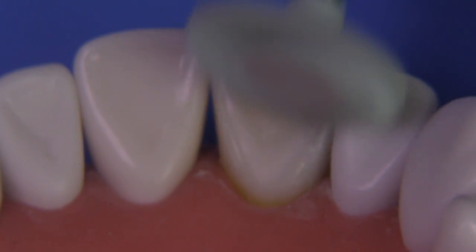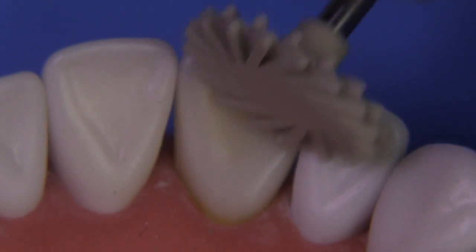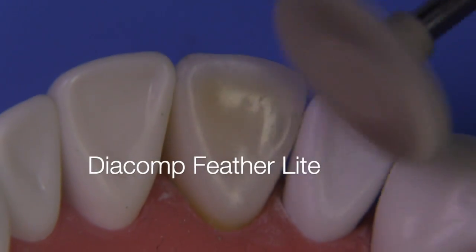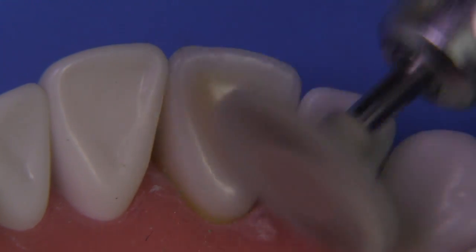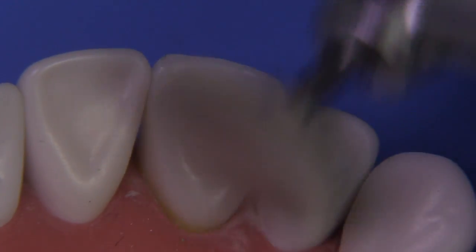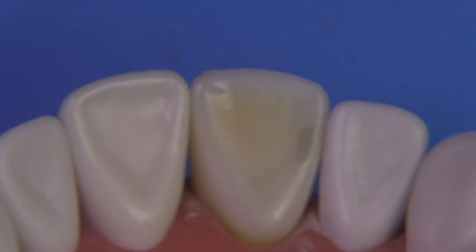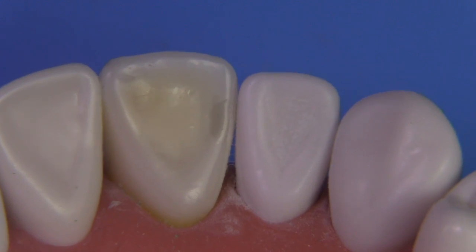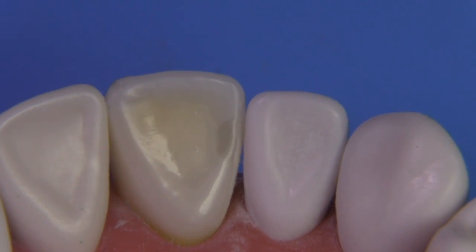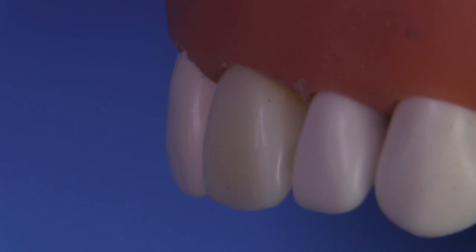Then finally we're going to use the Feather Lights — first the green and then the gray. This entire procedure takes no more than about 30 minutes and you can end up having a pretty good result when you're finished. And here we have the final result. It didn't take very long to accomplish, and I think that this would keep your examiners pretty happy. You can look at this from the facial and make sure that you don't have any flash in that area.